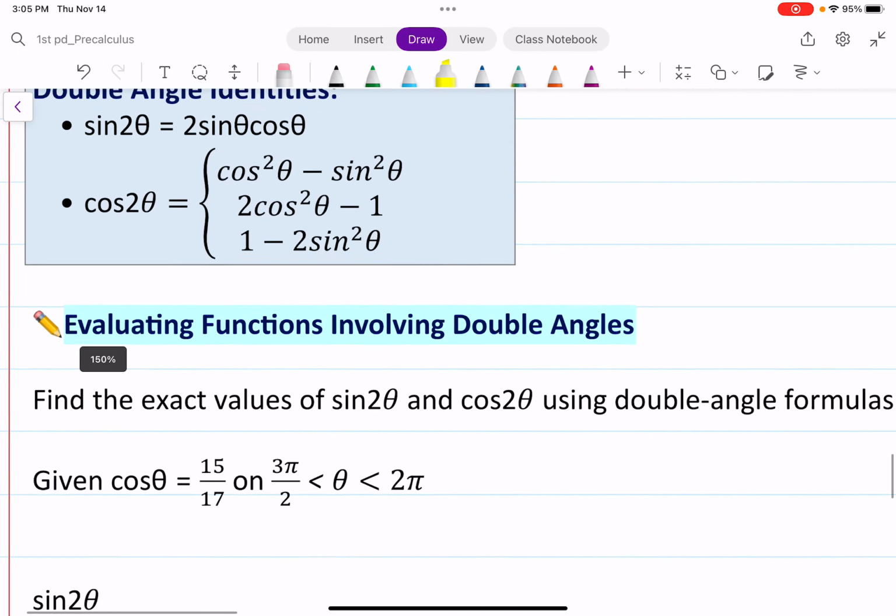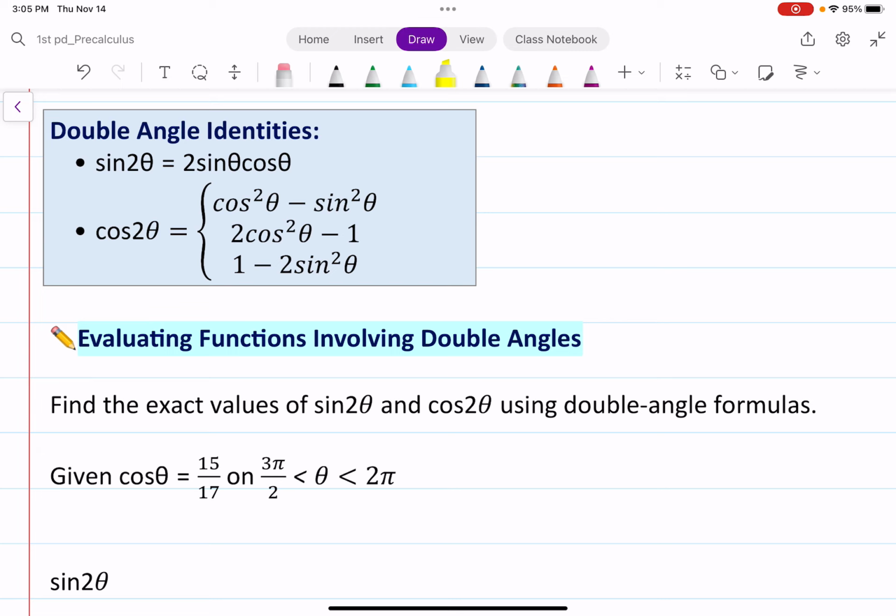Now, our last one, double angle identities. Our double angle identity for sine 2 theta is 2 sine cosine. Cosine 2 theta is 3 different versions. And the reason it's 3 different versions is because if we just had the first one, that's fine, but then you can find the other 2 using your identities, remember? Remember that sine squared according to your Pythagorean identity is 1 minus cosine squared? Well, if we distribute, that would end up being negative 1 plus cosine squared. Oh, would you look at that? That's 2 cosine squared minus 1.